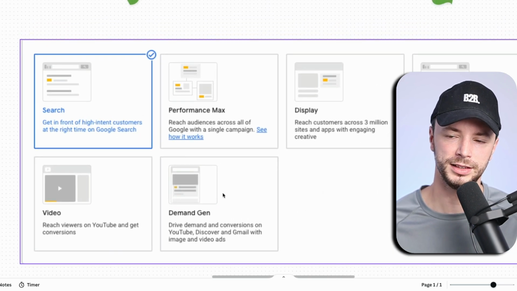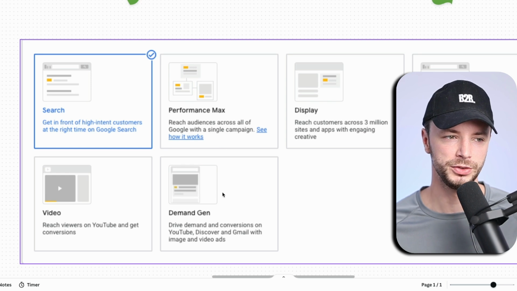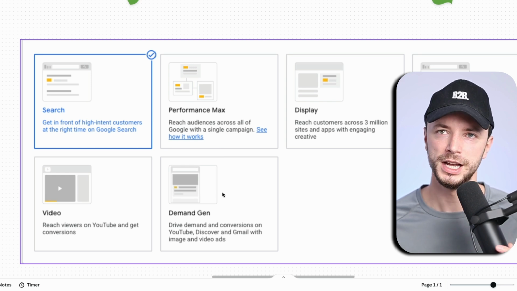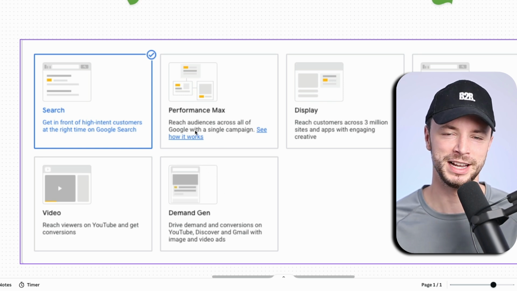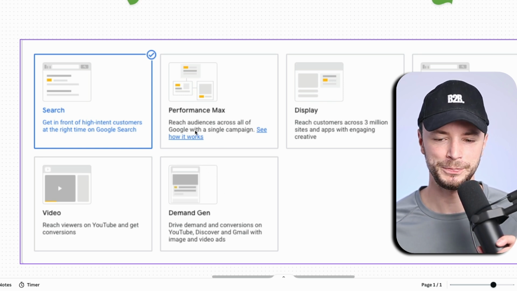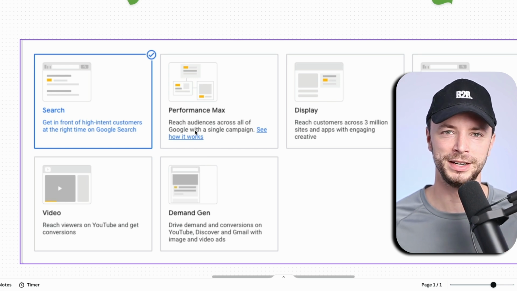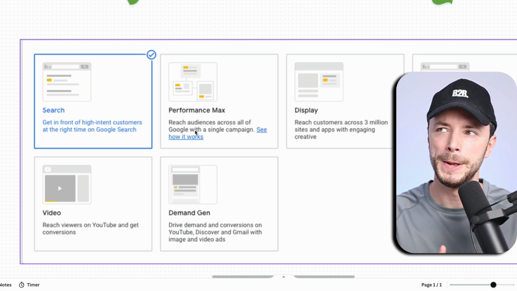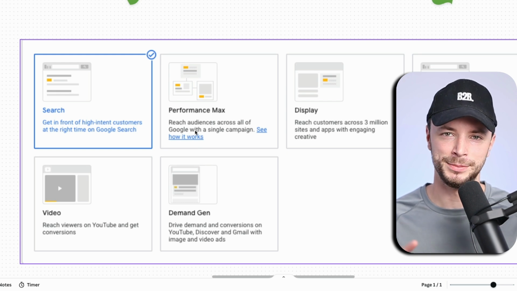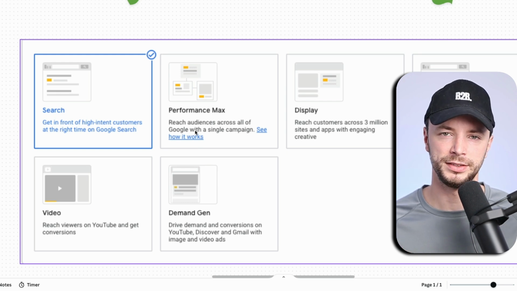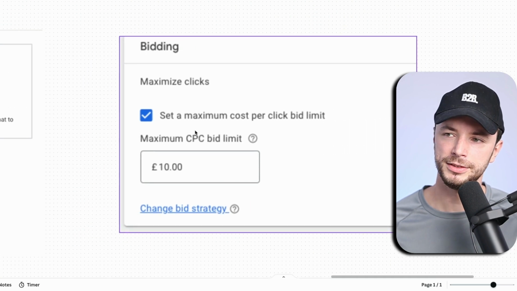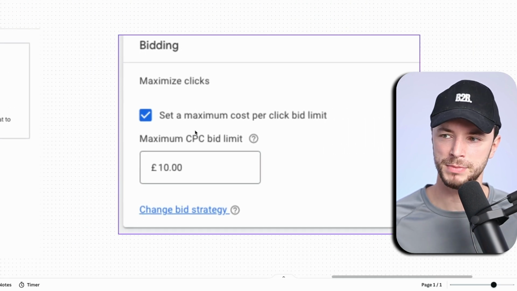Again, Performance Max and Demand Gen campaigns are very much the ones which Google are trying to push at the moment. But I'm sticking with search campaigns versus letting Google have that full automation from PMax, driving existing customers and being a bit of a black box as to where your data's going. You physically have to reach out to Google for them to let you block your brand bidding, or you need to run scripts in the back end to be able to see the queries that are actually appearing. So yeah, I don't necessarily trust anything that has that much control where you have to physically and manually request access to some of that data. From a bidding perspective, we always start, especially with new accounts, with manual bidding.